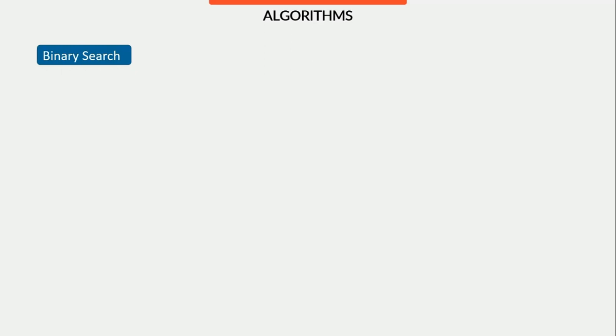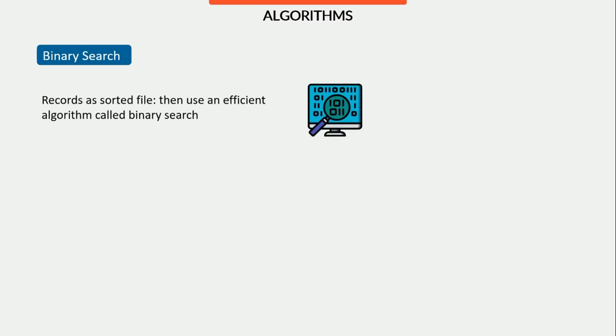What does binary search say? Basically, binary search applies on the records or on the list which is already sorted. Means there must not be any repetitive element in the list, and thus it can be made efficient.